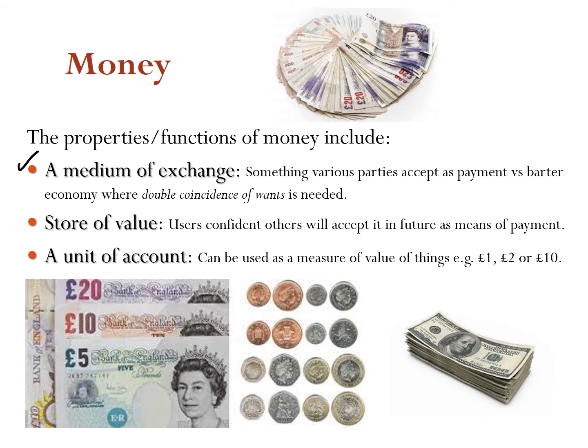Okay, say I'm a dentist, right? And I want to buy, say, a banana. I need to find a banana farmer who wants some teeth services. Without that, then there's trouble. So we need to have the double coincidence of wants, right? But money solves that problem. Everyone will accept money. So all I need to do is open my dentistry shop, make some money, and then pay for whatever service I want.